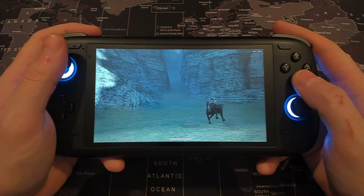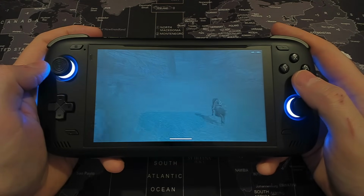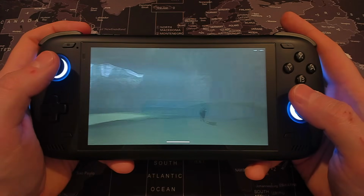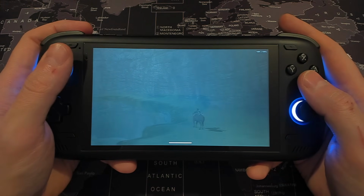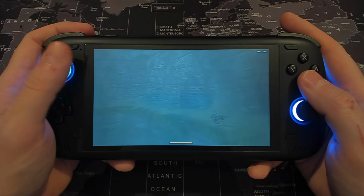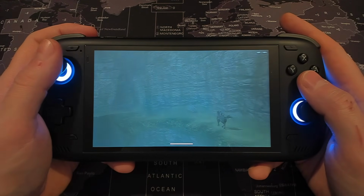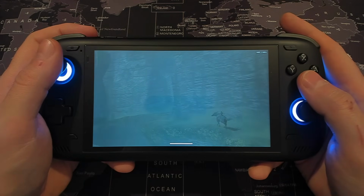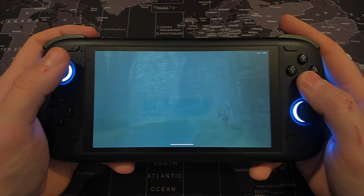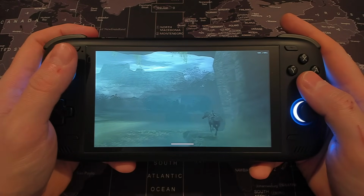I was trying to test Shadow of the Colossus because it's at 4x and it's running amazingly. But once you get up this canyon here, this is the fourth Colossus, I think, when you stand here and the camera zooms out, the performance dips quite a bit if it can't handle it. And even at 4x, it wasn't handling it very well, so I wanted to dip it down to 3x, which is what it's currently at. And I just couldn't save the per-game config. But now I have, and it's working.